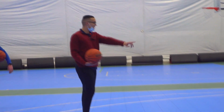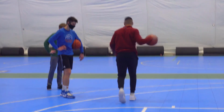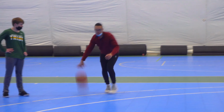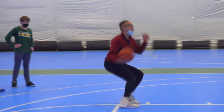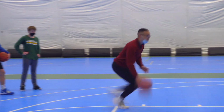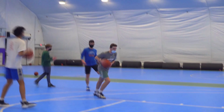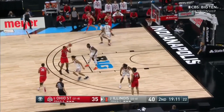We don't have a lot of space to get downhill off that. So for example, this could be, we come off this ball screen here, boom, we hit that first dribble out, and then we get a quick into that. So we're here. 1, 2, quick. It's important to be comfortable and able to pull up both off of those long 1-2 steps or that quick 1-2 depending on the situation.